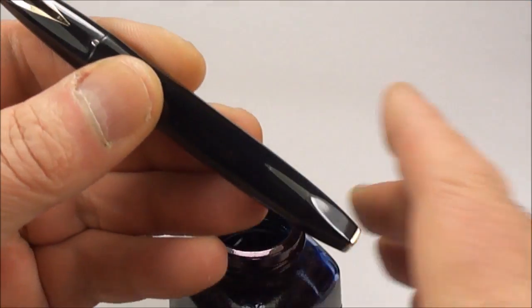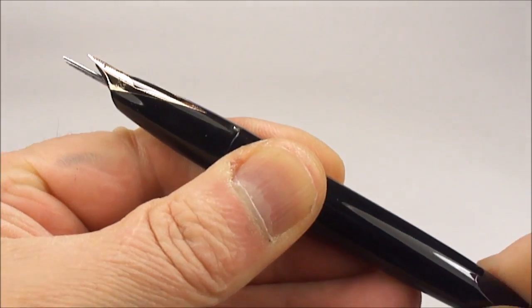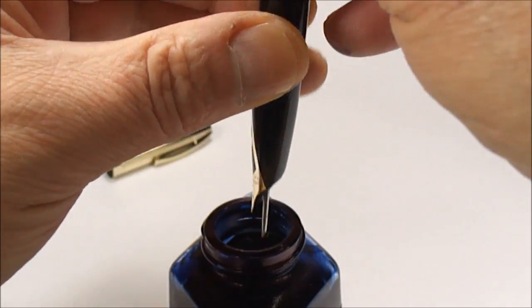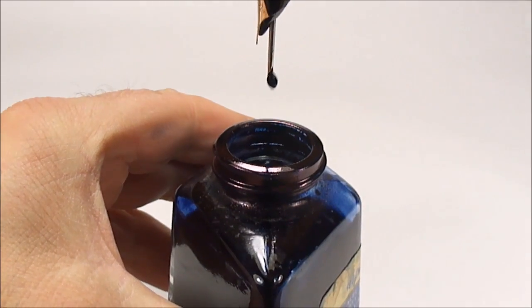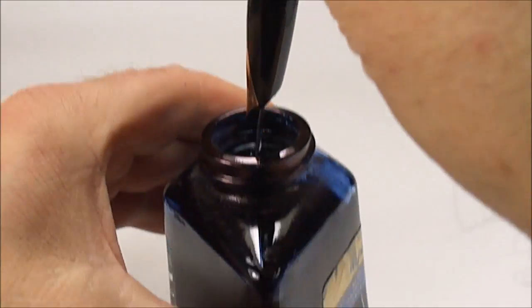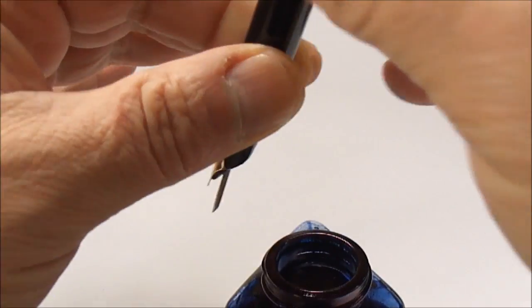So what we do now, if I actually unscrew the bottom there, and you can see the snorkel comes out to the top there, and what I'm going to do is actually just press it down, and I'm hoping, there you go, I'm hoping you could see that and obviously hear it. Okay, you could hear the ink coming out there.